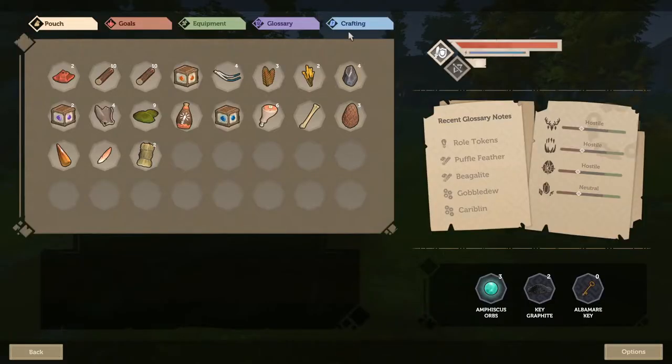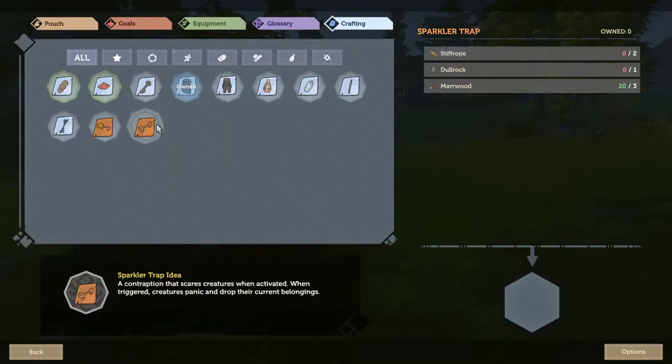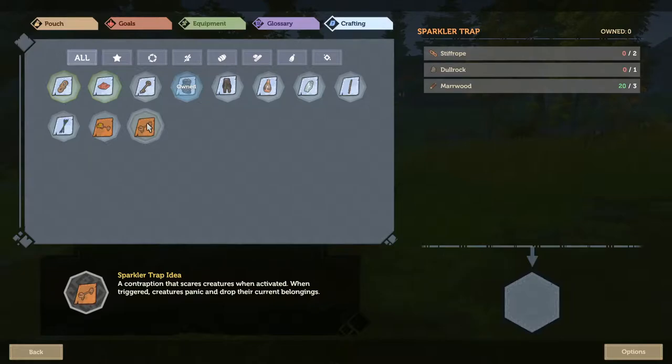So what do we need to craft these traps anyway? We could go for a sparkler trap, or we could go for an explosive tripwire. I think we should probably go for the sparkler trap. For that we need some stiff rope, some dull rock, and some marlwood.